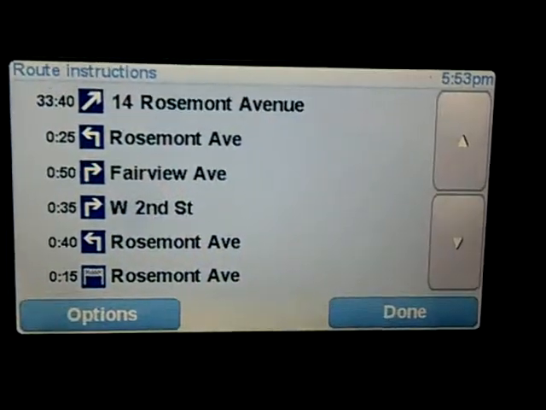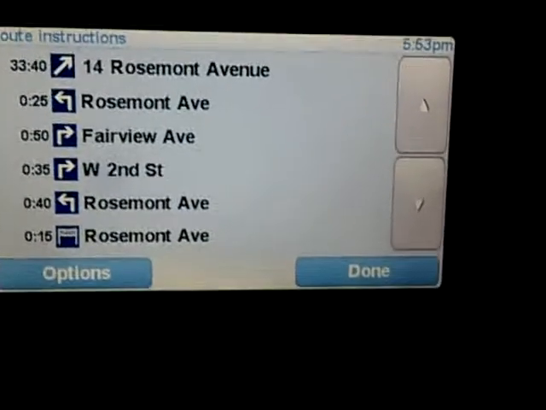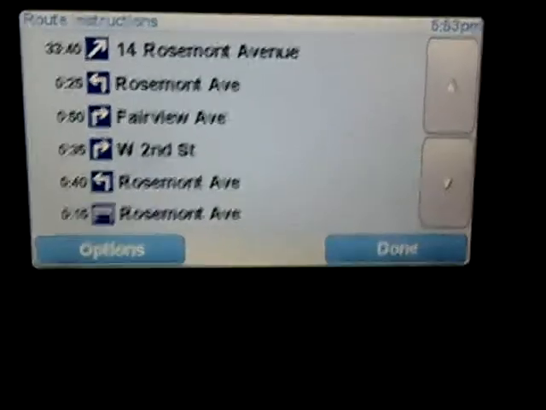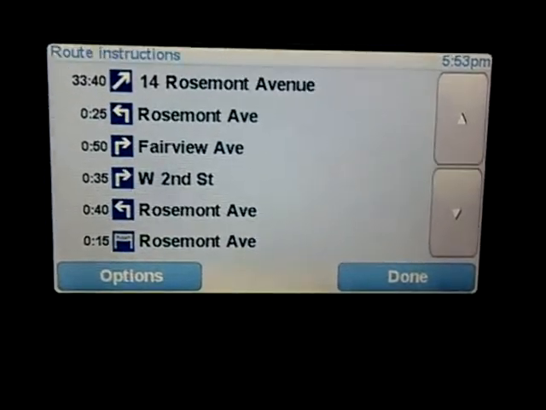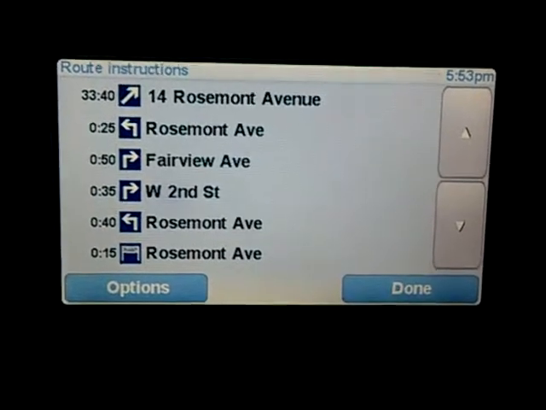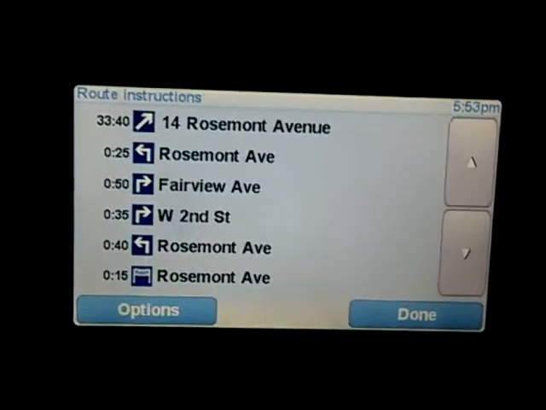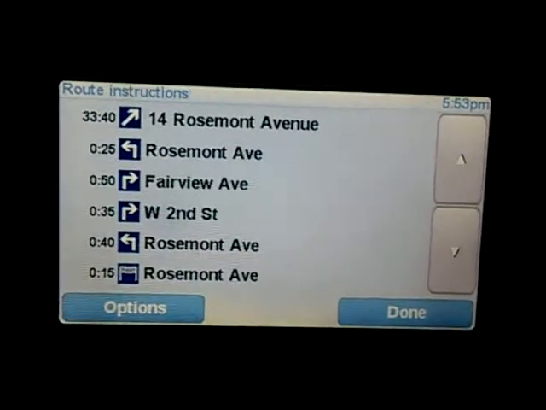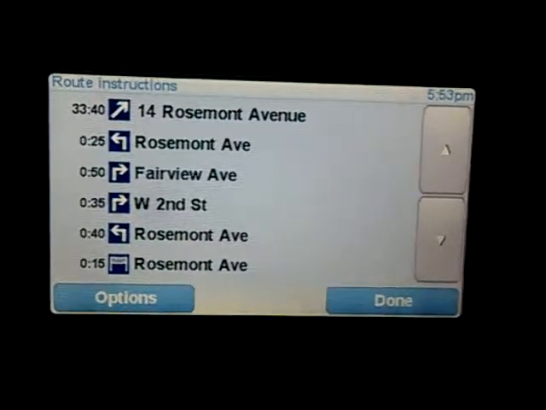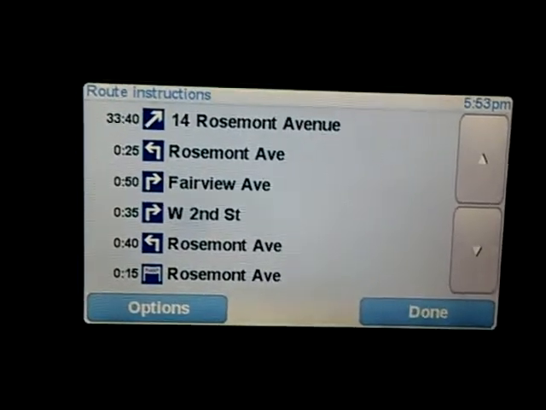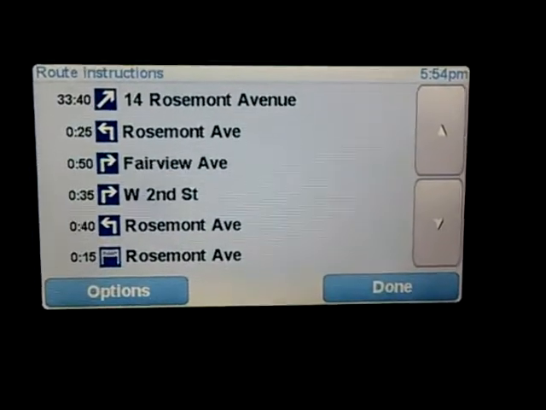So as you can see, once I've pulled up my GPS and it walked me through all the different roads that it's going to take me to get up to Frederick from here, I end up at Rosemont Avenue. And once you're down and in and around here, you are going to have to rely on your visual cues. You know, are we standing out there with our umbrella? Since this doesn't take you quite as precisely as being able to use it on Google Maps or on your cell phone, smartphone. But this will get you darn close, and from there you can just look for the umbrella.